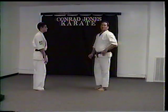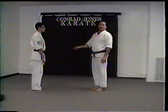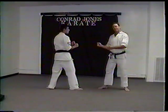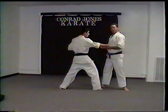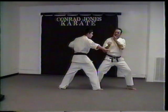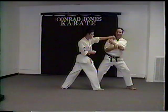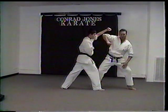Alright, Kihon number 8. Now the attacker changes their feet here. Instead of coming out on the left, you come out on the right foot. So he comes out, you inch your way forward again 4 or 5 seconds. The lunge goes to the solar plexus this time. So low. I'm going to twist into shikodachi, right uduki block. He reverse punches to the face. All I'm going to do is bend my body back, bring my right elbow up, block the punch with my elbow. Now I'm still in shikodachi.